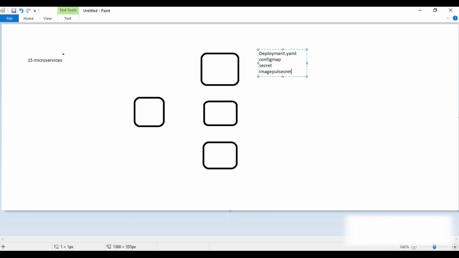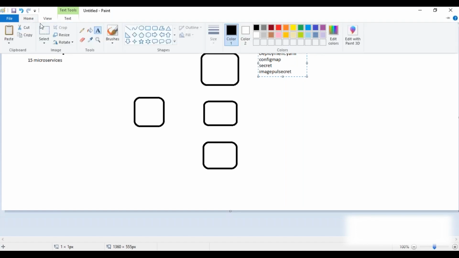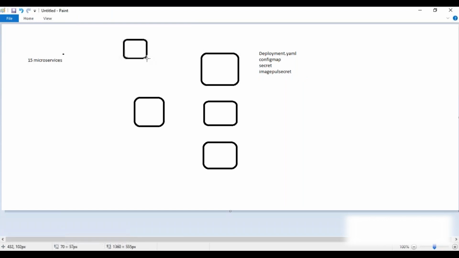The concept of image pull secret is that we define in the deployment.yaml file the image to pull from artifactory. So this cluster needs to have access to the repository, and only then can it pull the image. For that purpose we create an image pull secret with the credentials of artifactory. Like in Docker, when we were practicing, we used docker login and provided the Docker Hub credentials, and only then could the Docker machine connect to Docker Hub.